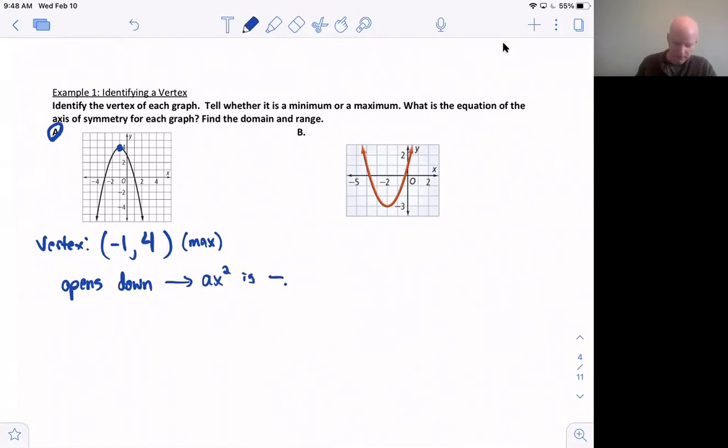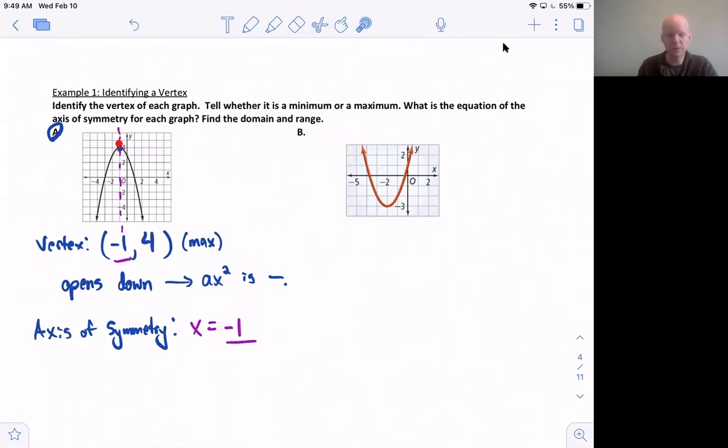Okay. So let's talk about the axis of symmetry. So the axis of symmetry is this line that sort of cuts the parabola in half. It's the thing that cuts it right in half, same on both sides. And this axis of symmetry goes through the x-coordinate -1. So its equation would be x equals -1. And you can see that the axis of symmetry has the same x-coordinate as the vertex because the vertex will always be on the axis of symmetry.